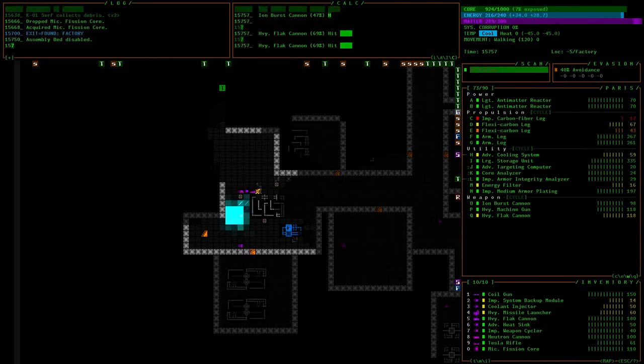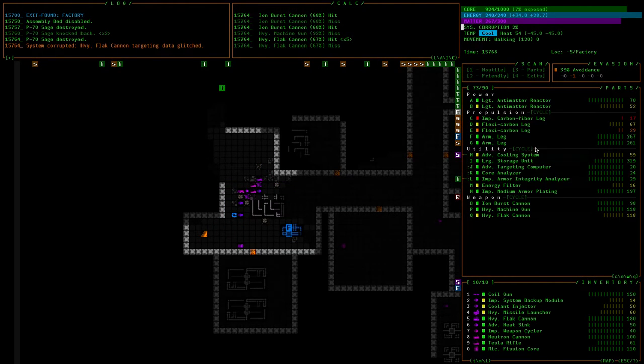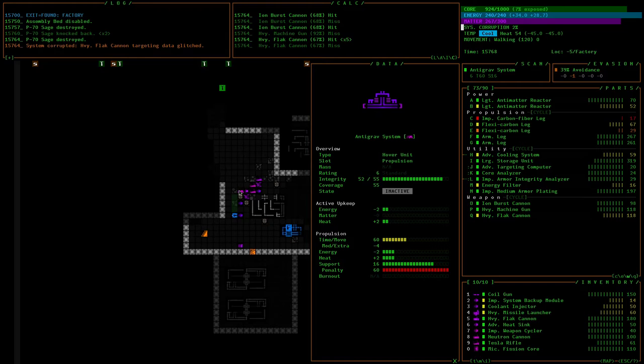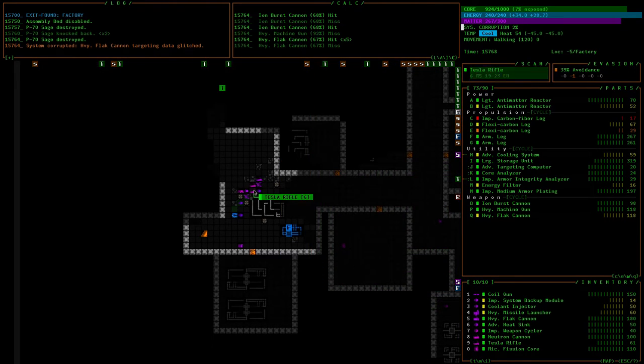Oh, careful. Okay, thank you. System corruption now. Okay. What'd you drop for me? Antigraph. 16 support isn't bad. But even with a full set of 5, that only put me at 80. And I only see one of them sitting there, so, nope. What else we got laying around there? Heat sinks, Tesla rifles, etc. We're 2% corrupted. Where's my little thing? System backup module.